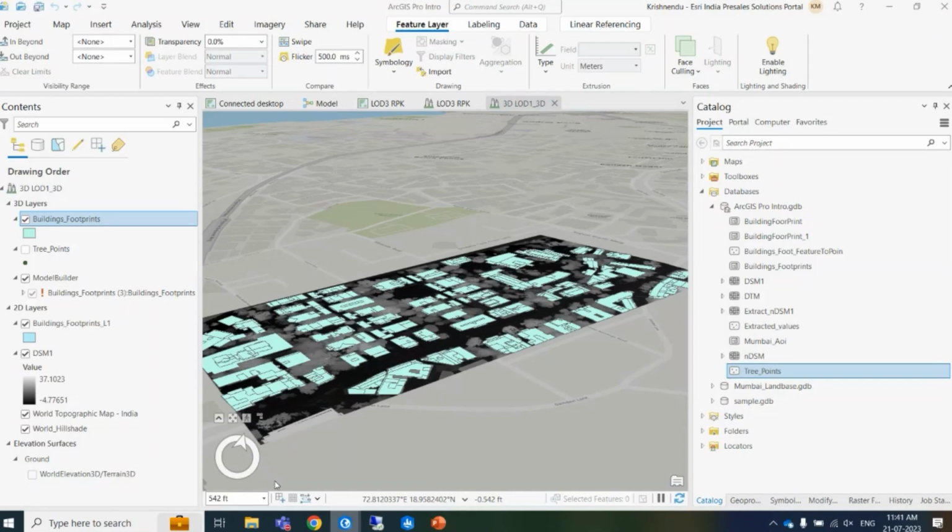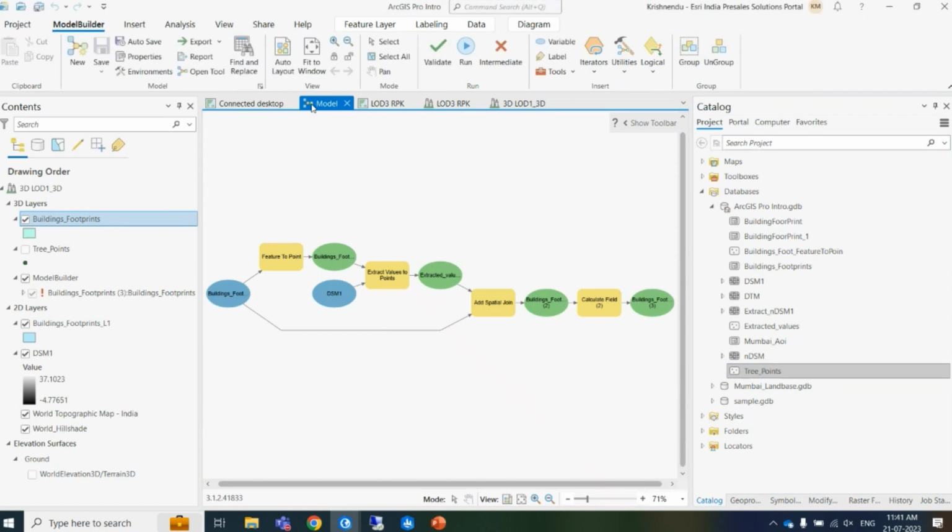So in a digital twin, we will be creating multiple levels of detail. Let's see how we can create level of detail one within ArcGIS Pro with a digital surface model, DSM. I have a digital surface model here from which I am taking the elevations to my building footprints. These building footprints are generated using AI, but currently they do not have a building height. So using a model created in ArcGIS ModelBuilder, I can extract this building height. This can be a repeated process when you have multiple cities, multiple building footprints and different DSMs. So you can create this kind of model and extract this.